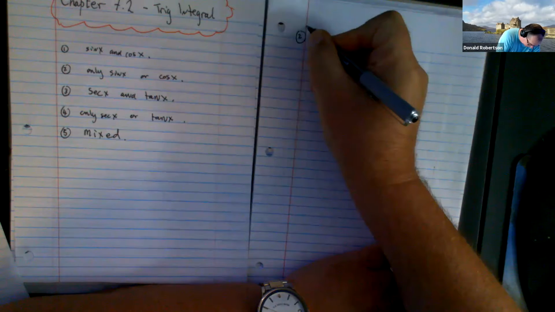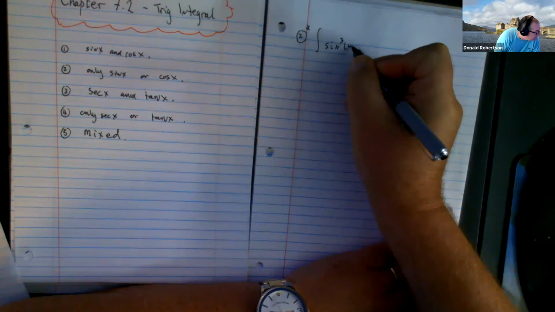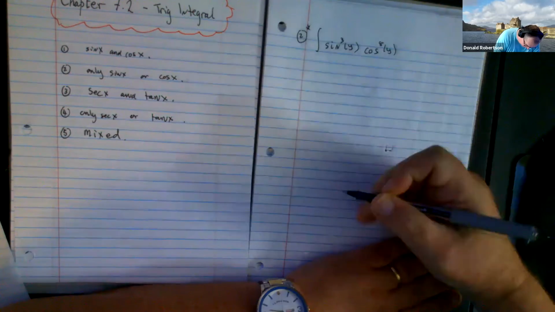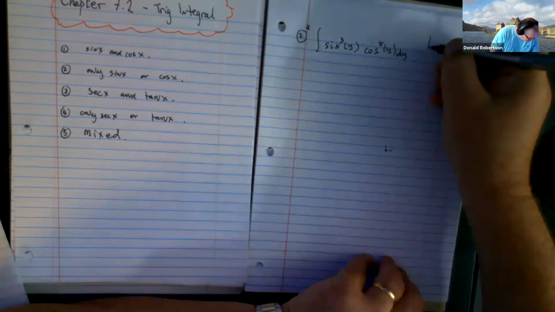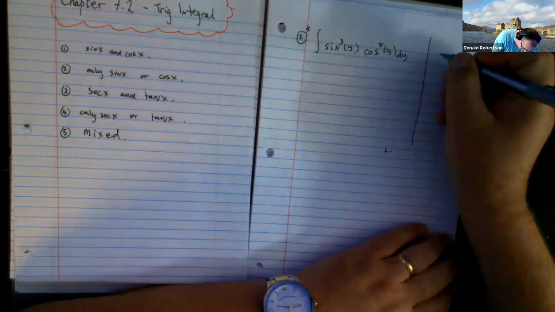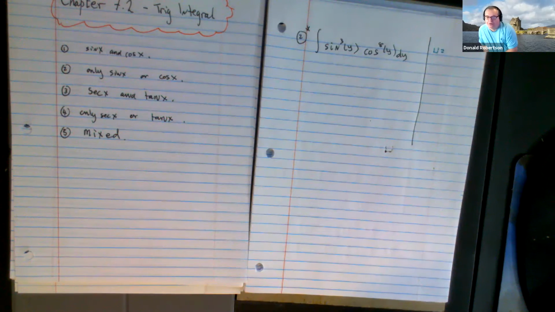Let's go for this one then. Sine cubed y, cosine 8y, dy. So I want you to think of u sub again. That's your go-to guy. U sub's very common in these questions. Problem is sometimes you have a choice. Well, actually all the time you have a choice, but one of those choices is good and the other choice is bad, typically.